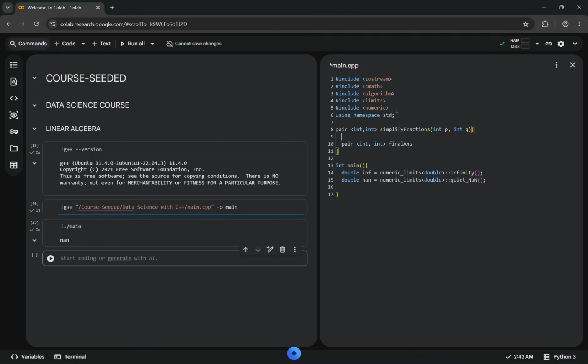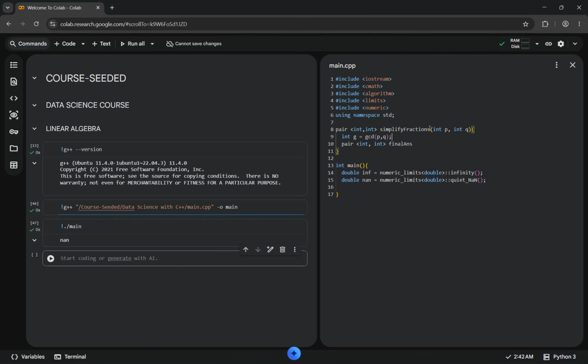So after this, what you can do is just take the GCD of those two numbers. Let's store the GCD as g. If there were more than one number, you can just do it from here.